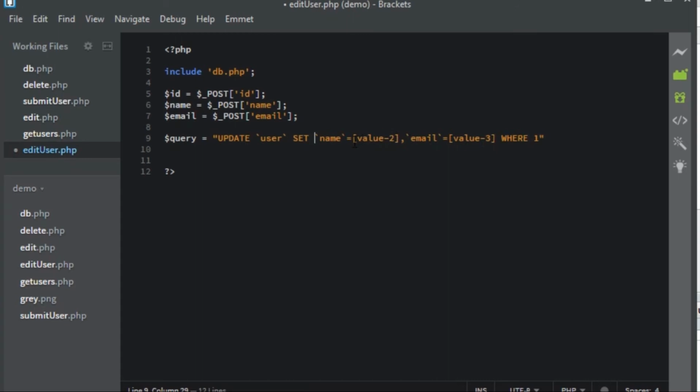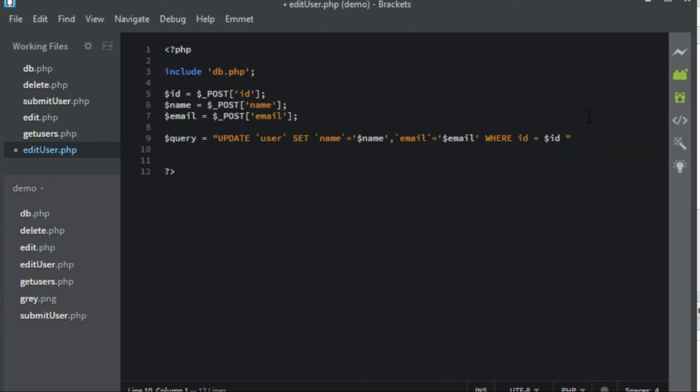We'll set name as $name, and we'll set email as $email. Don't forget these commas because we are passing string values here, so we'll need commas, right? Where id equals to $id.